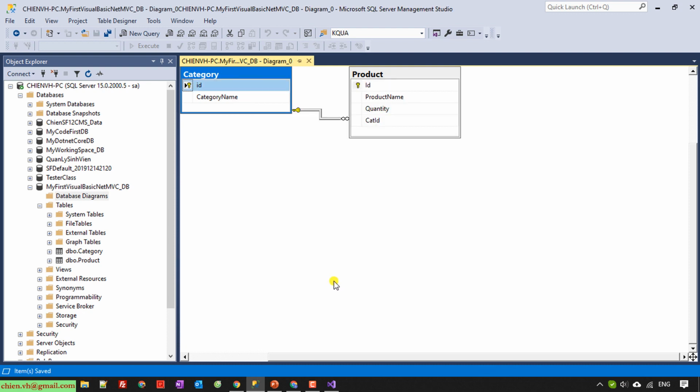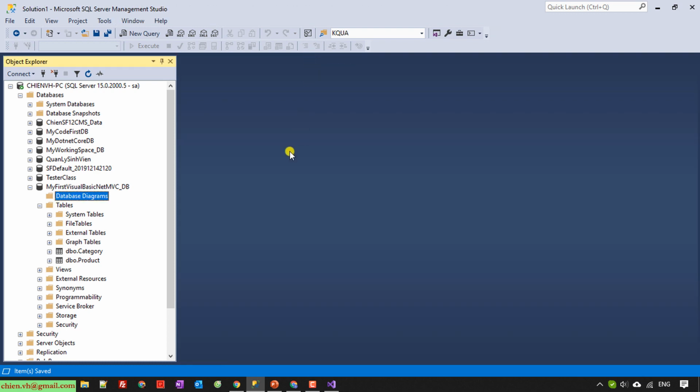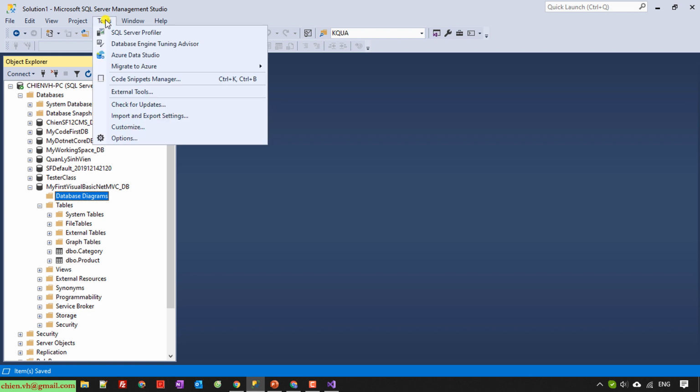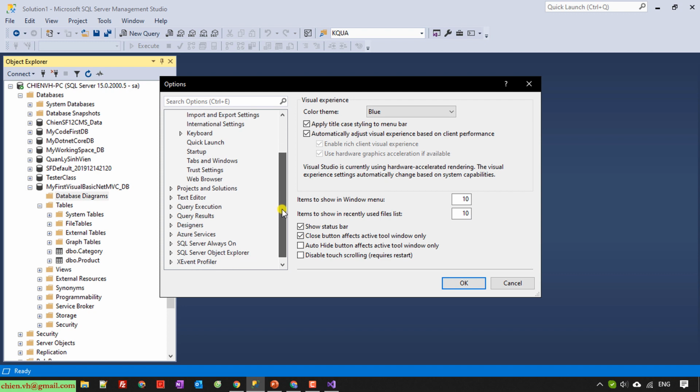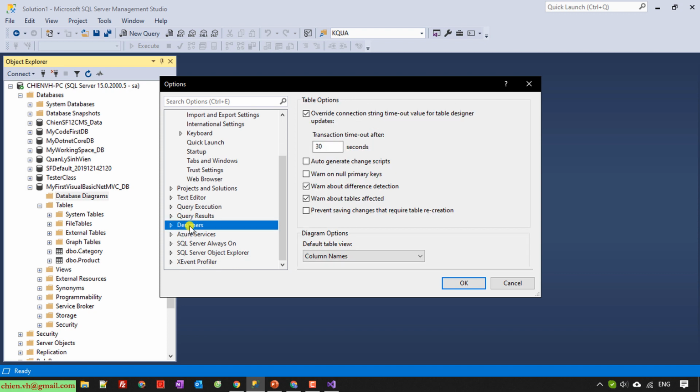Okay. So here, in case you cannot do some modification or save the content in SQL Server, you should check the tools option and select the option Designers. Sometimes, if you are using an older version of SQL Server, by default it will have the table option Prevent saving changes that require table re-creation.